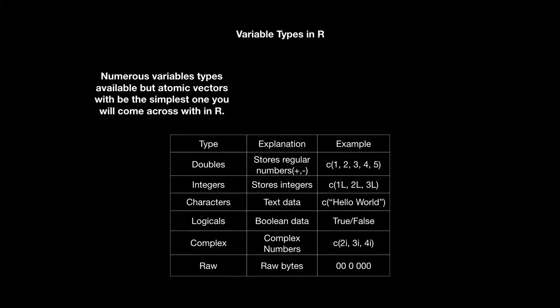And then complex data types are going to be complex numbers. As you may recall from introductory algebra or even statistics, you're going to have a value of i associated with a number. Next and lastly here is the raw data type. You're going to get raw bytes. So this is going to be binary code. It's going to be a 0 or a 1, whichever one it comes down to. You may not see these very often, at least not in an introductory course, but they are used quite frequently within programming.